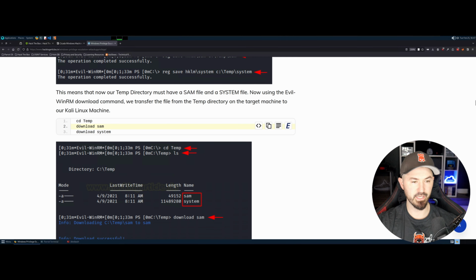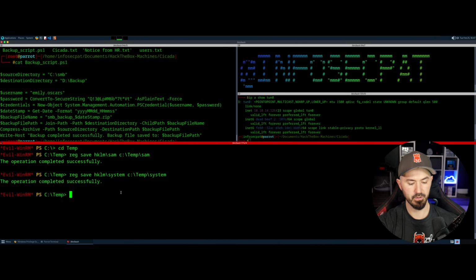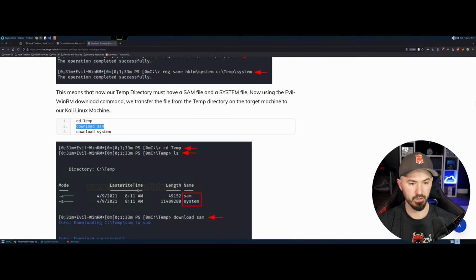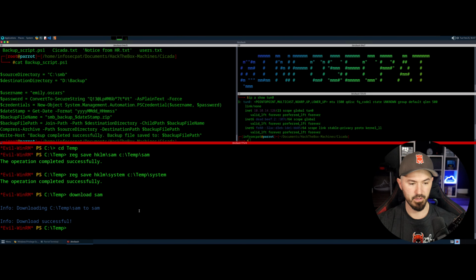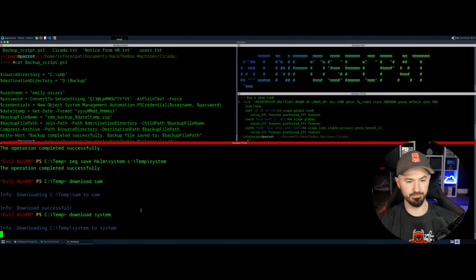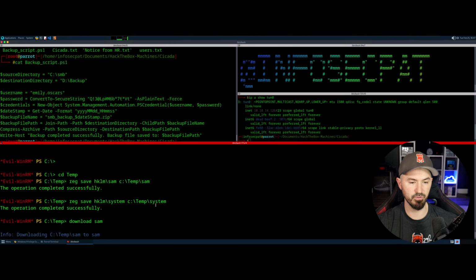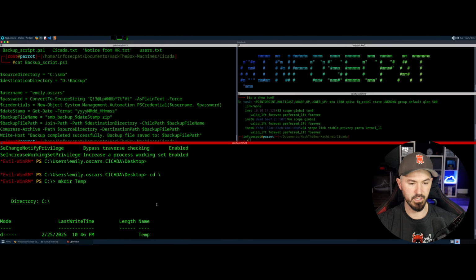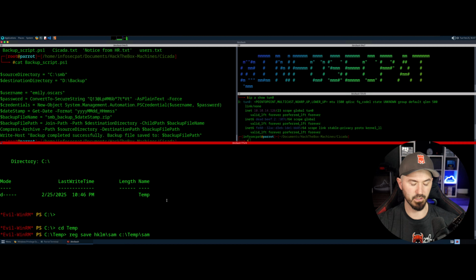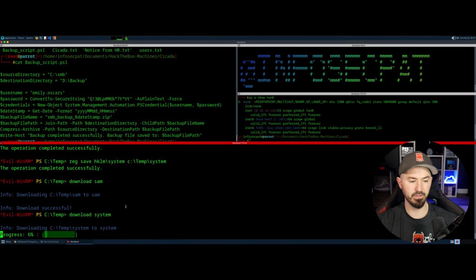And then with cd, we're going to download these files to our local machine. Let's download that to my local machine. Let's come back over here, and then we'll download the system. This one might take a little bit, because if you come back up here, I didn't do an ls, but that's fine. This is a little bigger of a file, so we'll give that some time to cook.